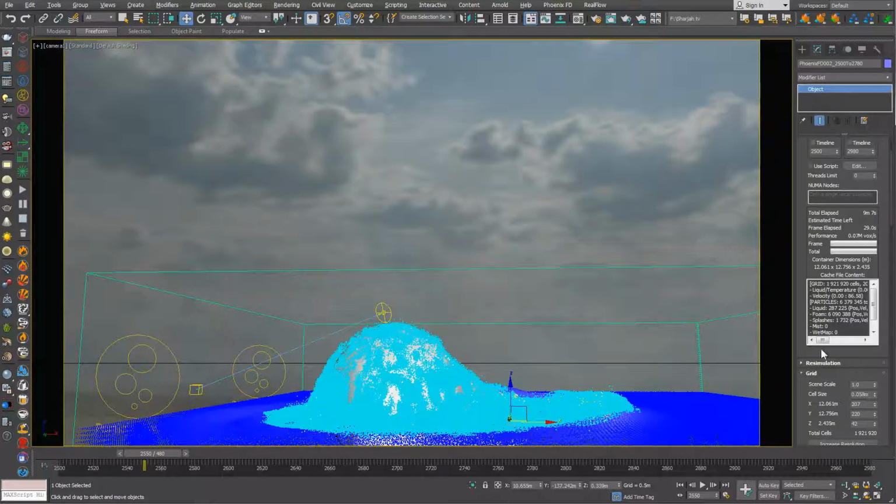That means if I increase the amount of liquid particles to 10 times this number, it doesn't mean that I will increase the foam particles 10 times. It will actually stay around this number, but I will have more particles for the water body to define everything, because otherwise I will have a really low resolution mesh, which is not what I want.